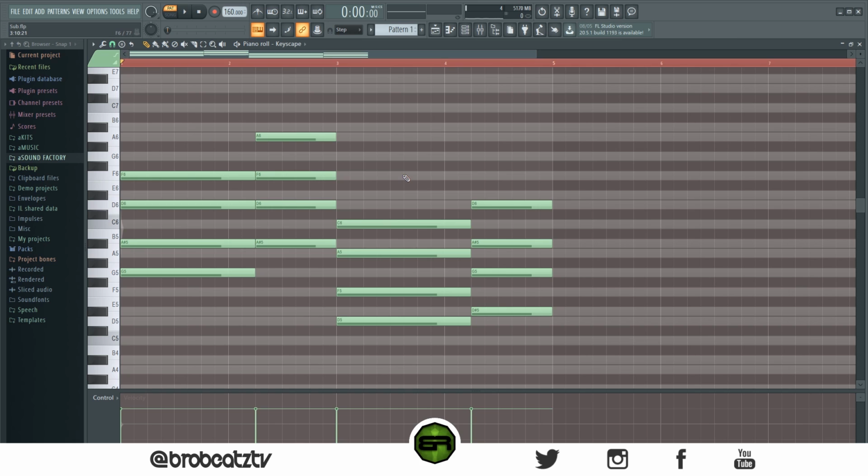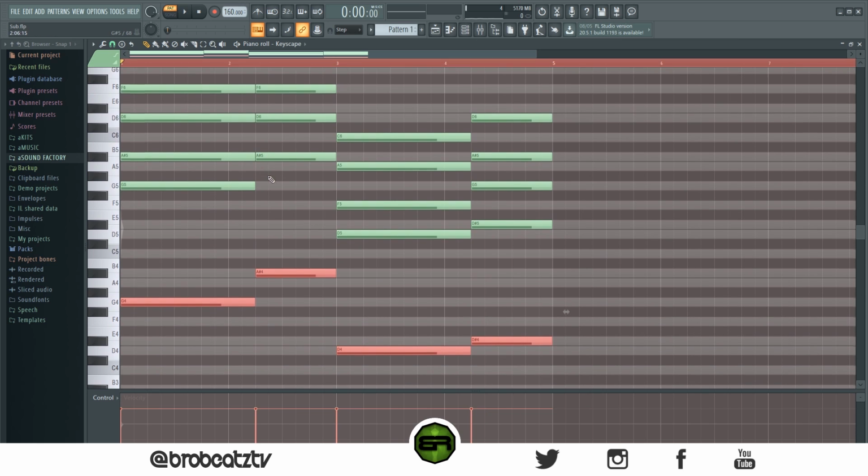I like these chords. So now what we're going to do is take our bass notes, the bottom notes. This is not the only way to do it, this is just how I do it. Hold shift, click and drag, Control down, boom. Now they're going to sound a lot more full.